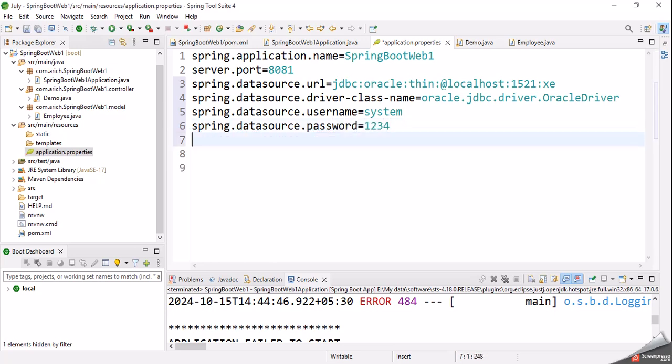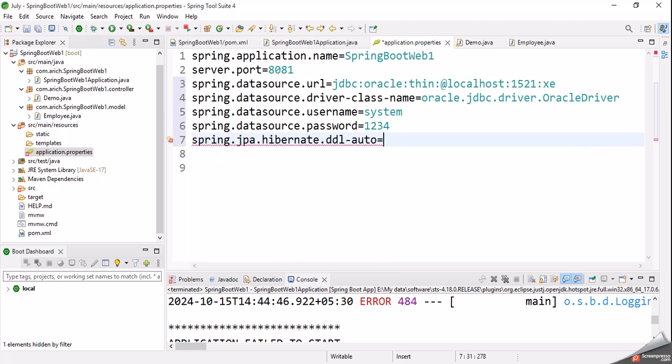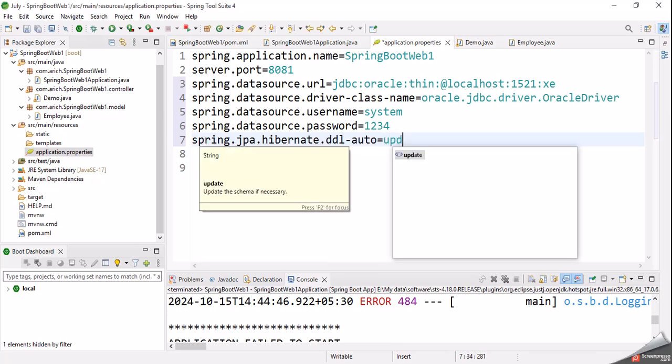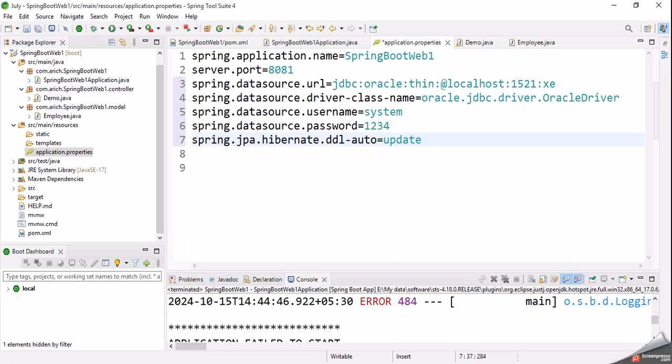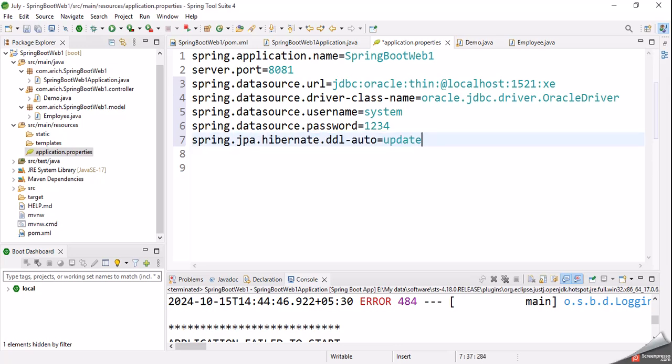This is my password. And for Hibernate, you can update, so we do not need to create the table in the database. This command is spring.jpa.hibernate.ddl-auto, it will automatically create your table in the database. Okay, now I'm going to relaunch it.